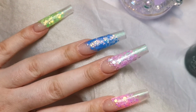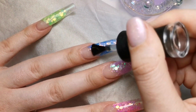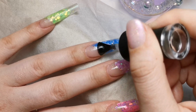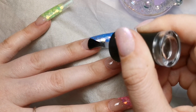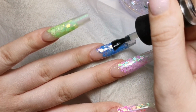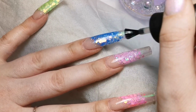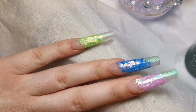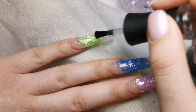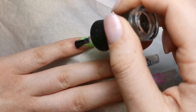I'd like to do a set like this, but like the other way around, so do a different fairy mesh colour on each nail but have the same coloured glitter on top of it, if you see what I mean. Like literally just do it sort of the same but different, if that makes sense. I'd love to do that. I think that'd be really effective. I can't do it at the moment because I've only got three and I'd need four to do this again. So I'm definitely going to have a look on the website when I'm finished this and have a look which ones I am missing. See which one would go best with the ones I've got.